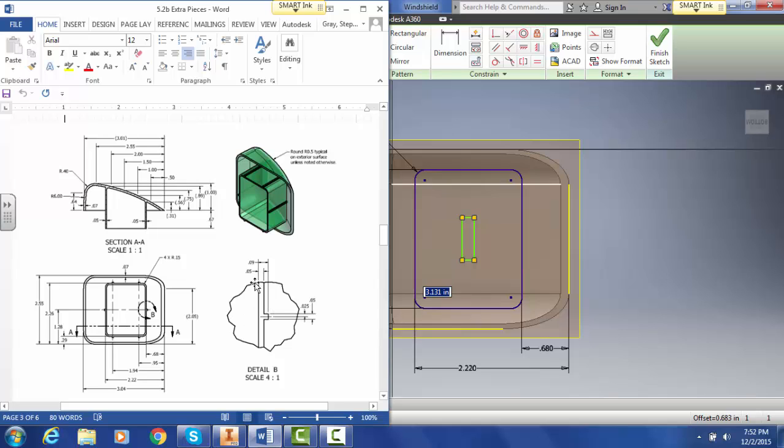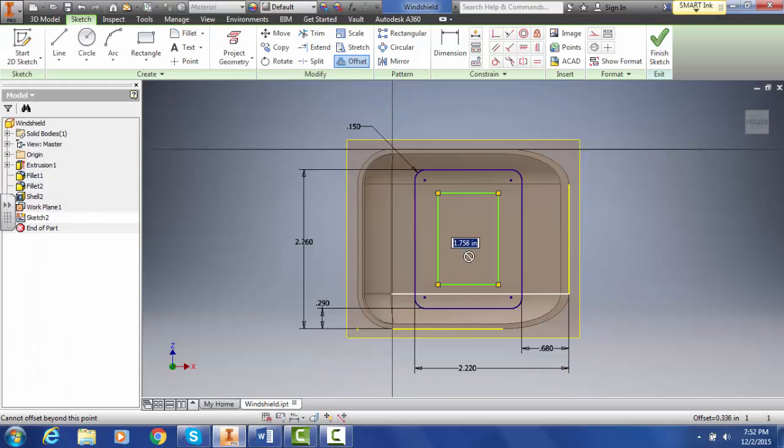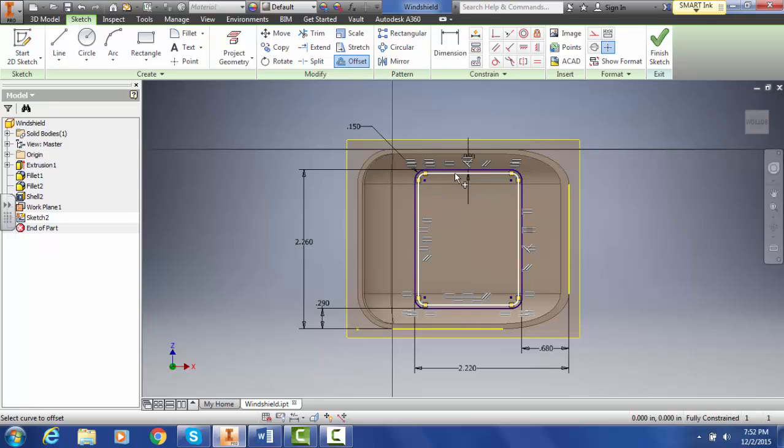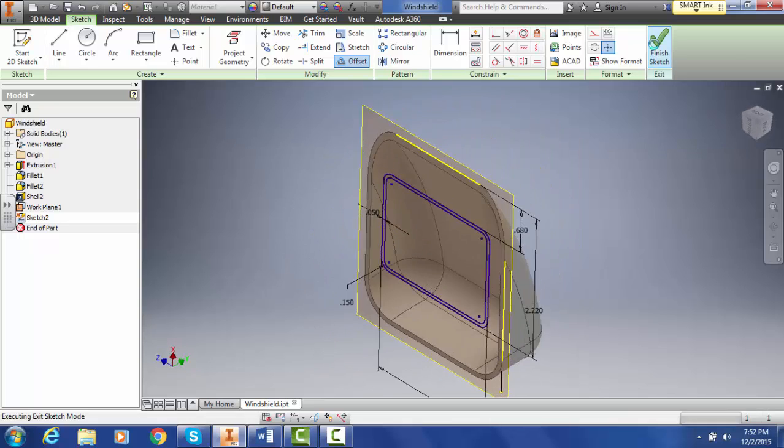Yeah, right here, there it is, 0.05. So I want to offset that, and we can tell it in here 0.05 and hit enter. Okay, so now I'm ready to finish my sketch.